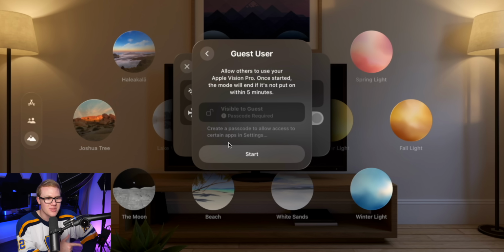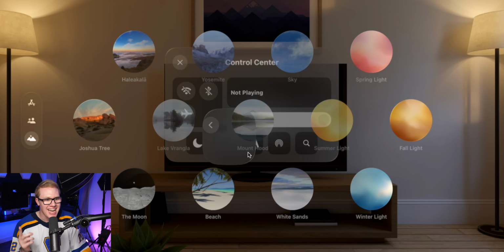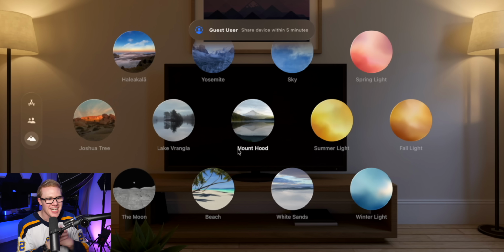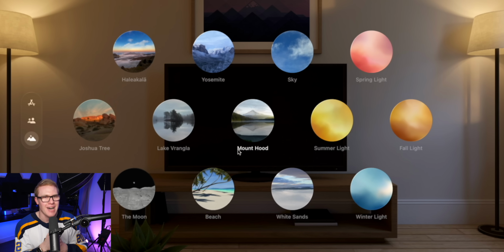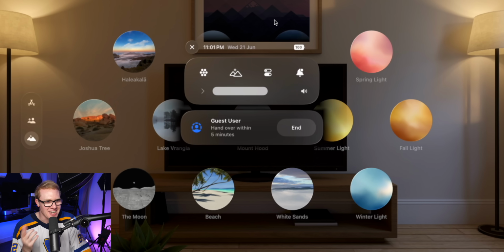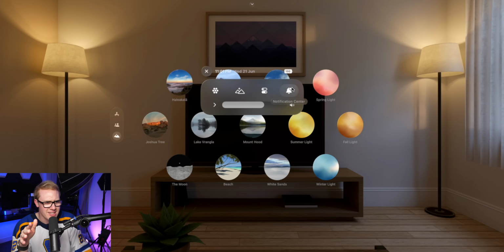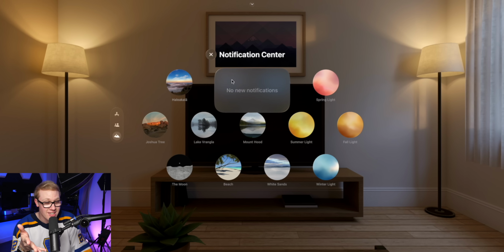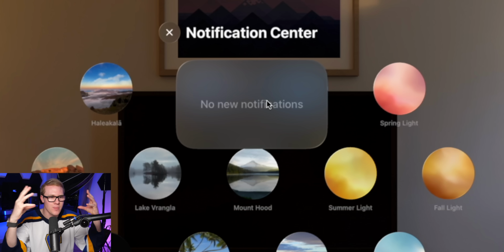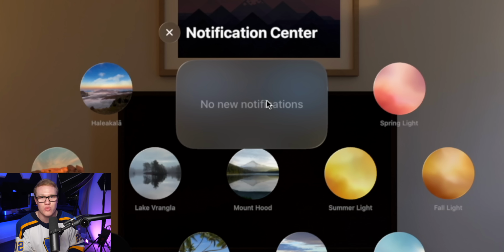So if you want to share this with someone else, you can make a passcode and then they will only be able to access certain apps. And you can even set a time limit for what they can interact with. Wow, I feel like I'm learning so much. Like I'm watching the keynote all over for the first time. Okay, last thing up here, it looks like there's an option for Notification Center, just as like a glass opaque panel that looks really good.